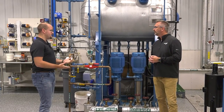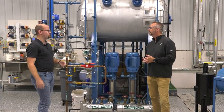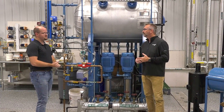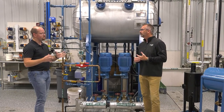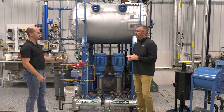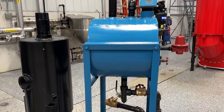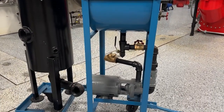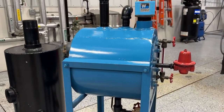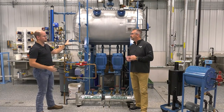The boiler will last a lot longer. The main difference in these applications — usually we won't see these atmospheric feed water systems unless it's a relatively small boiler. Typically under 300 horsepower is kind of a general rule of thumb. When it's less than that, that's where we'll see those smaller, less critical applications. But if you're going to have a bigger boiler, running at higher pressure, running the boiler really hard, a deaerator is really going to be a better solution. Atmospheric systems are a lot cheaper and won't have as many maintenance concerns or parts to fail, and they don't need inspections as regularly as far as required state inspections.